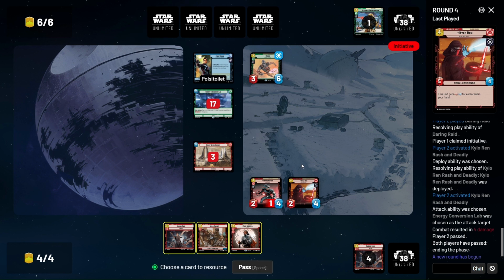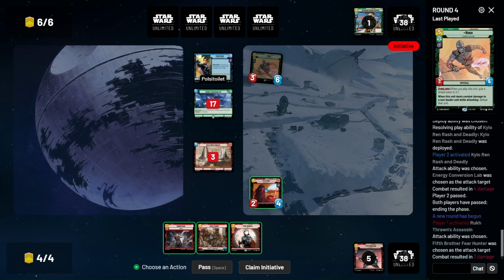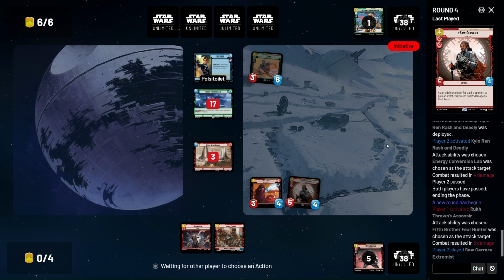We can play... I really don't want to resource any of these. We can play Saw Gerrera here plus Guild Target. He's gonna kill it instantly with Ruck though, unless we daring raid it. I think Guild Target is definitely not bad. Do we just play Guild Target Gerrera here? I think so, because Ruck is definitely going to be a problem. He could kill Fifth Brother. If he kills Fifth Brother first, then we play Gerrera immediately. Okay, so that any spells he plays, he at least takes 2 damage to his face.